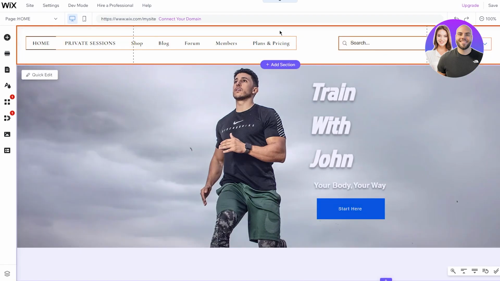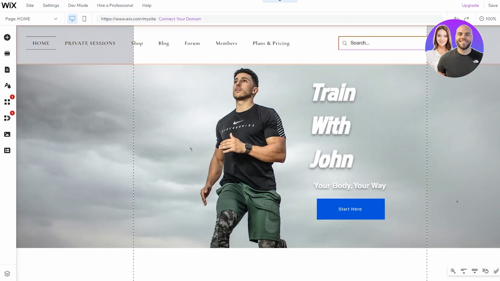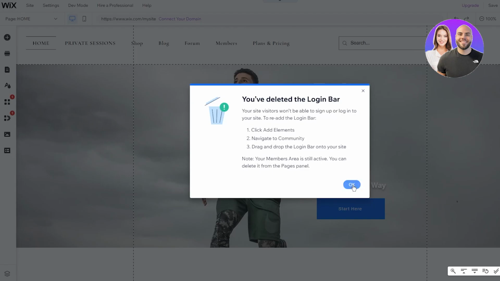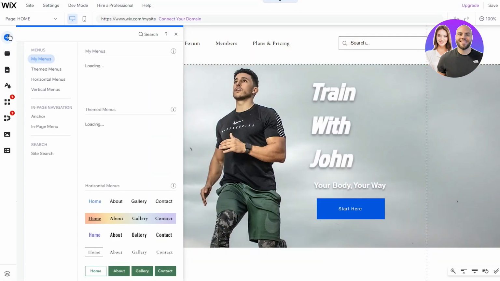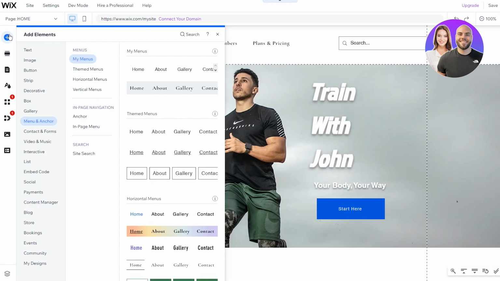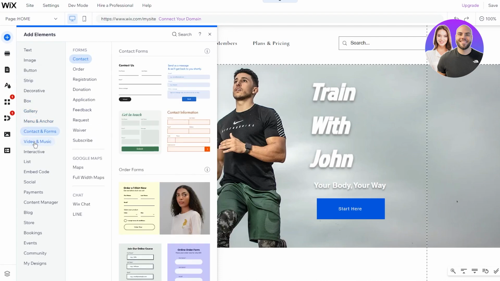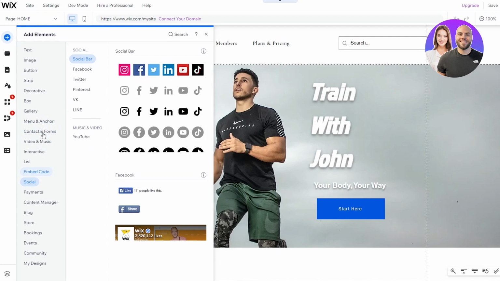Now, here you go. So we've linked pages and everything. And do also remember to add social media handles. So I'm going to delete that. Okay. Now what you're going to do is go and add elements once again. And once you go to add elements, as I told you, we're going to come down to socials. Okay, and there you go.